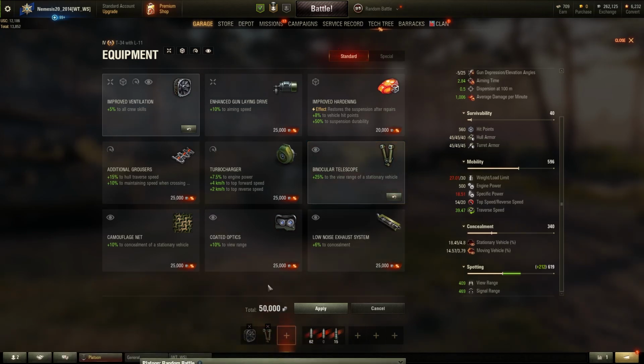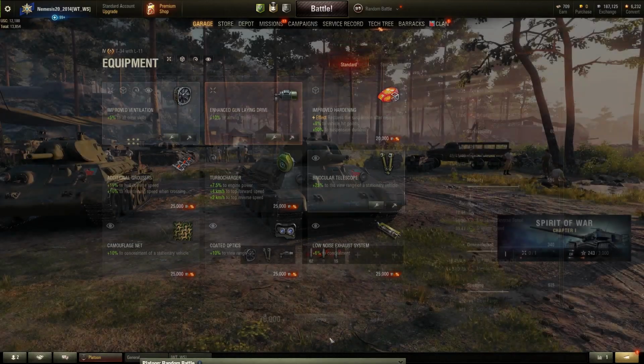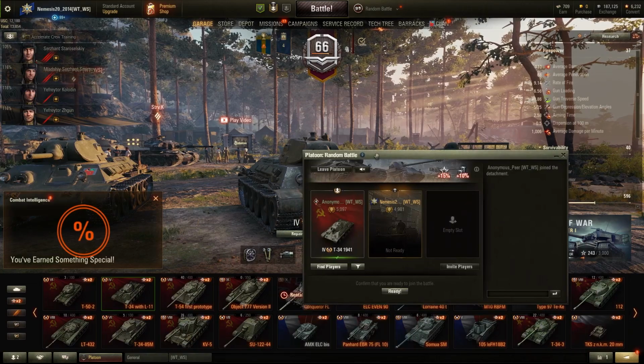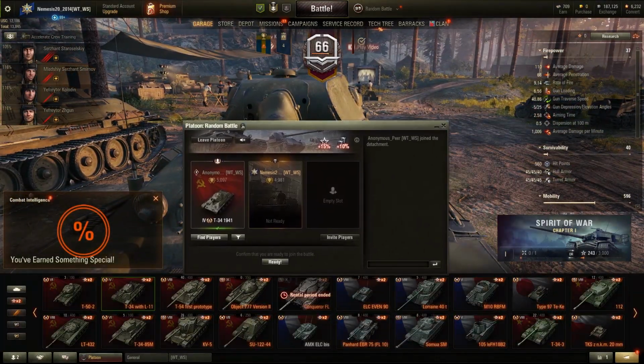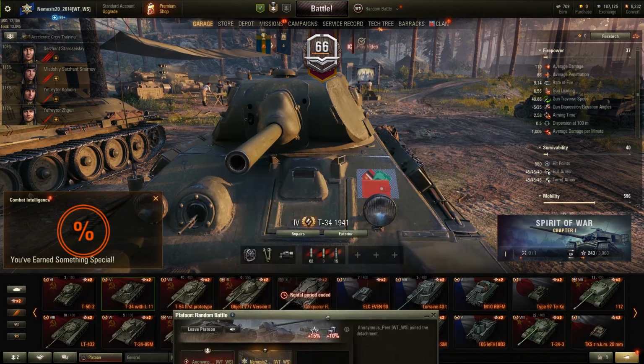Alright. Coated optics, spotting 360, 409. Let's do binocs. And then finally, you said gun laying drive. All right. Because this thing has absolutely horrible aim time. And yeah, because look at the size of that gun. Everything about this gun, other than the alpha damage, is pretty bad.